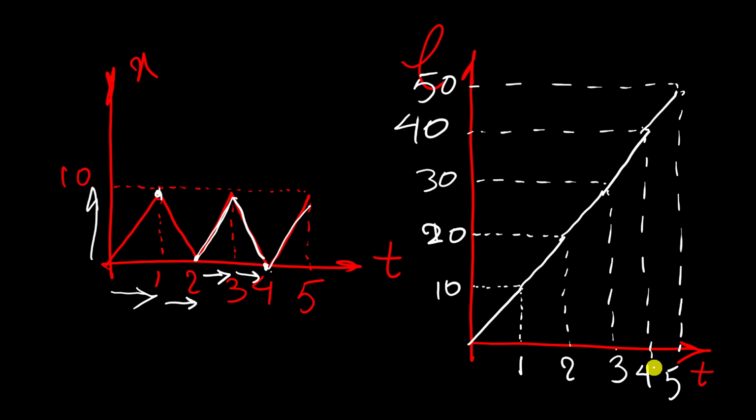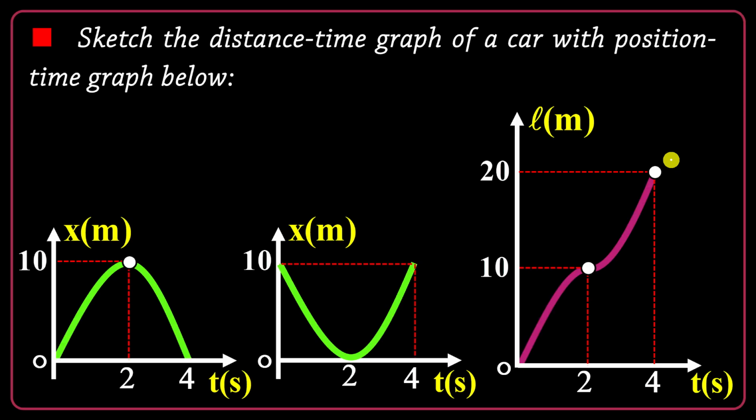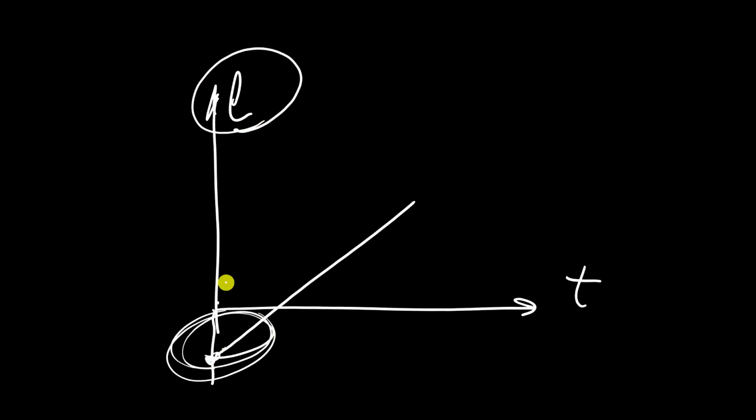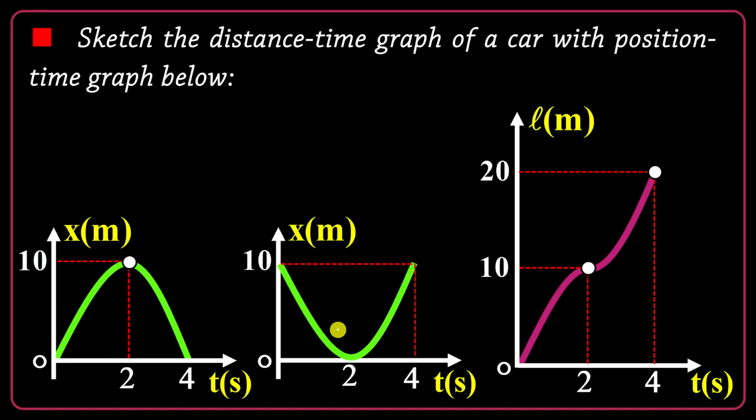It is not that complicated. LT graph, I mean distance time graph, cannot have any descent. It must be always positive and always ascending. I cannot understand how I can draw an LT graph with descending format or negative value. It is again unbelievable to have an LT graph like this. Look at this. Suppose that somebody may draw an LT graph like this, and I can't understand it because here the distance traveled is negative. Distance by definition cannot be negative. It's not accepted at all. So please be very careful about the concepts.